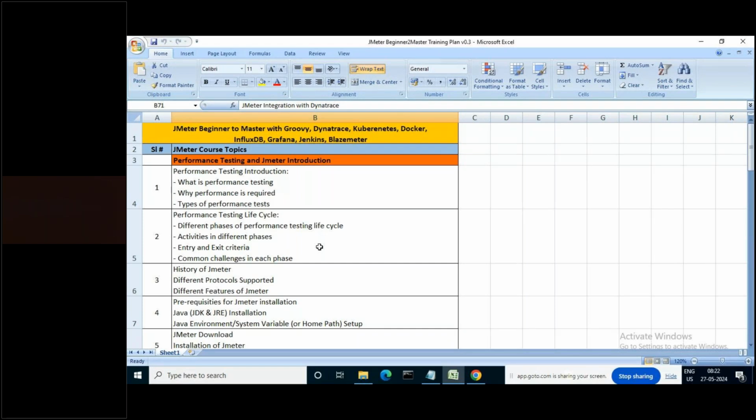Providing documents in advance is of no use. Even if I provide the documents, people will not go and refer to them if I have not covered them. That is practical, right? So we'll cover that, and whatever is getting covered, every document is going to be shared with you all.